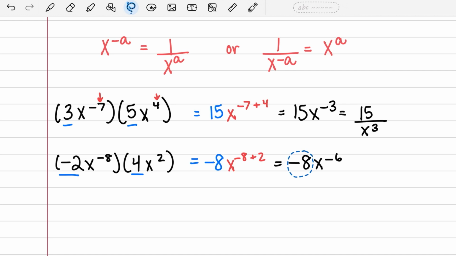Normal. The only exception to this rule is now when we're learning about negative exponents. That is different, and that guy is going to move to the bottom to become -8 at the top, x to the +6 at the bottom.